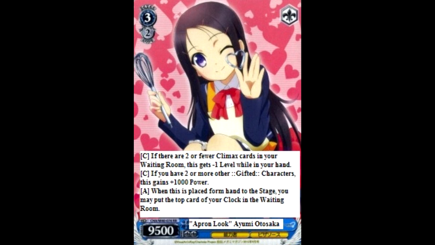Apron Look Ayumi is the other level 3 to look at. It gets -1 level in your hand if you have 2 or fewer climaxes in your discard pile, which is kind of neat, I guess. If you are playing this card right after a deck refresh, then it's pretty awesome, actually, because you're not going to have any climaxes. And if you happen to get really lucky, or if you find a way to play around this, then I could see this card being pretty viable. And if you have at least 2 other gifted characters, it's a 10,500, which is pretty okay, especially if you're doing the whole level 2 strategy. You've got a 10,500 on level 2, really didn't cost you very much.